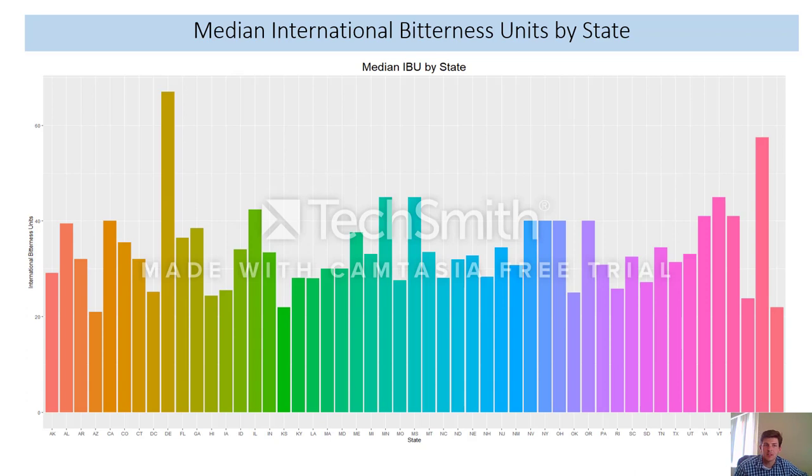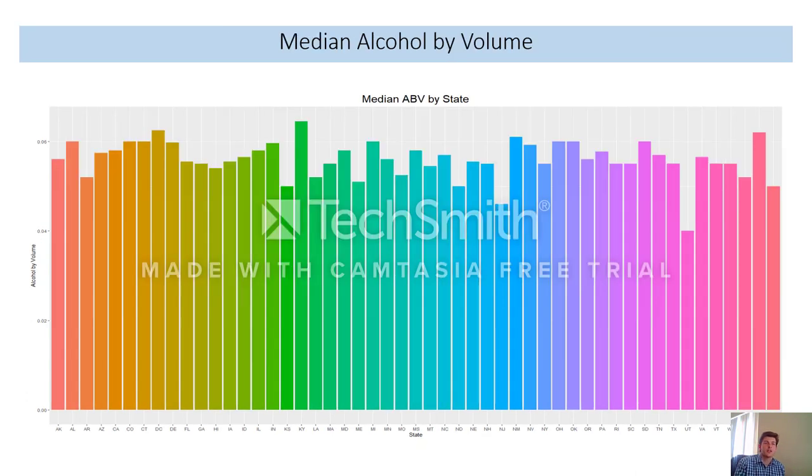After solving for the missing data, we wanted to get a better sense of the data on the state level. So we graphed the median bitterness on the state level, and we see Delaware has the highest median IBU of 67, West Virginia at 57.5, and then we have a three-way tie for third place between Minnesota, Massachusetts, and Vermont at 45. Looking at the median alcohol concentration on the state level, we see Kentucky has the highest median ABV of 6.45%, DC at 6.25%, West Virginia at 6.2%, New Mexico at 6.1%, and Alabama at 6%.